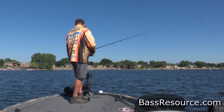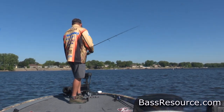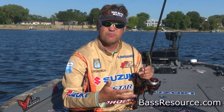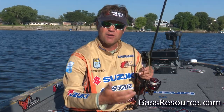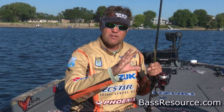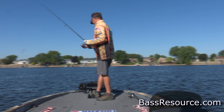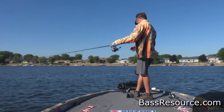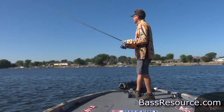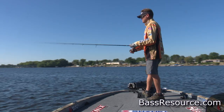That's why I typically want to lean towards a little lighter line — they're going to get a long look at it, they're going to see it really good. So the lightest line I can get away with for the cover and the size of fish I'm dealing with, the lighter the better. I've drop shotted them on heavy line like 15 or even 20, but if you've got somewhat clear water and you can handle it with the cover, I'm going to lean towards a spinning setup with lighter line. A spinning reel setup handles light line better — it's got a superior drag system to a bait caster.